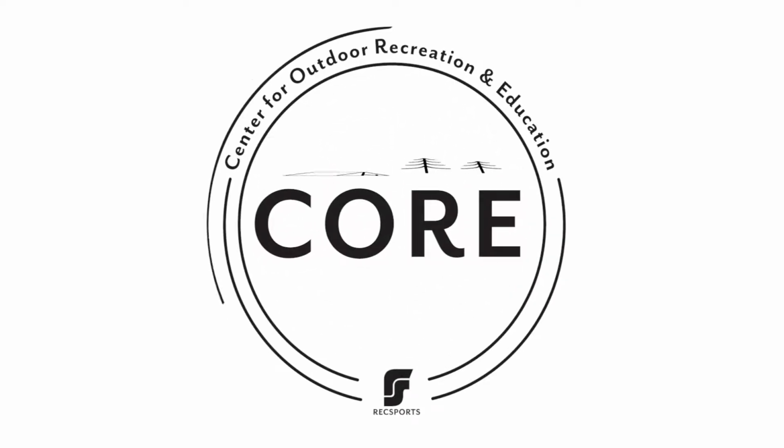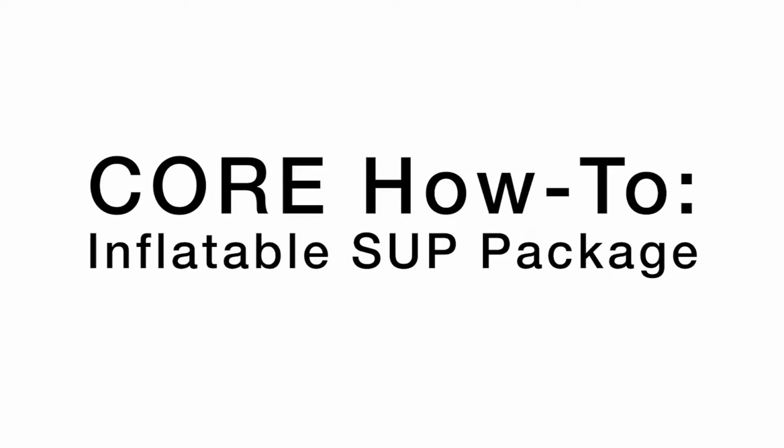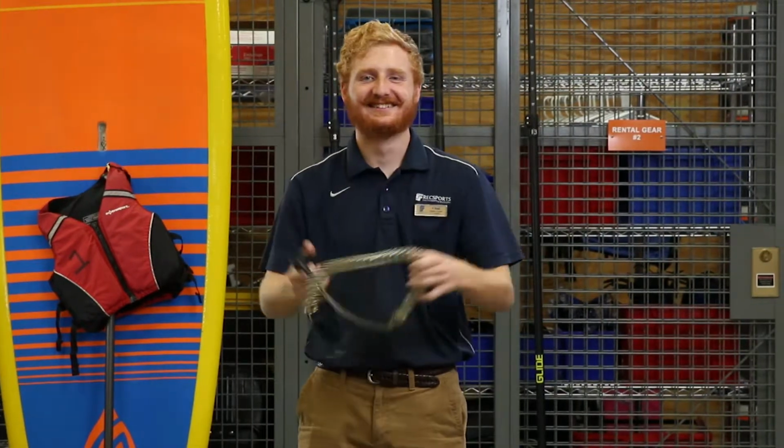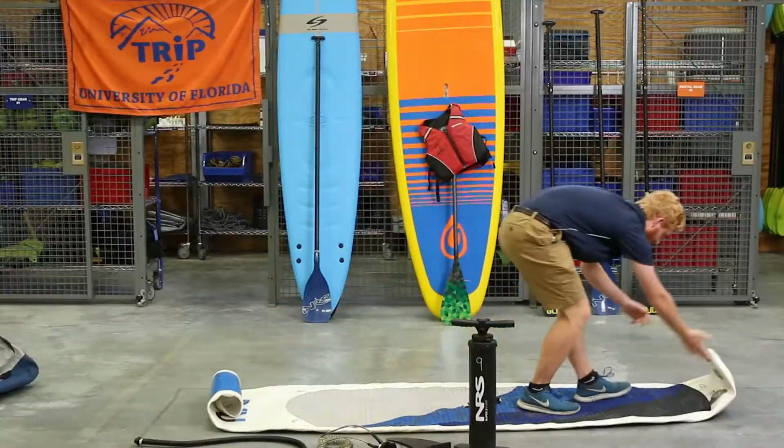Assembling your stand-up paddleboard is key to enjoying a fantastic adventure on the water with a Core SUP. The items that come with your stand-up paddleboard package include pump, fin, leash, personal flotation device, paddle. First, you must inflate your SUP.